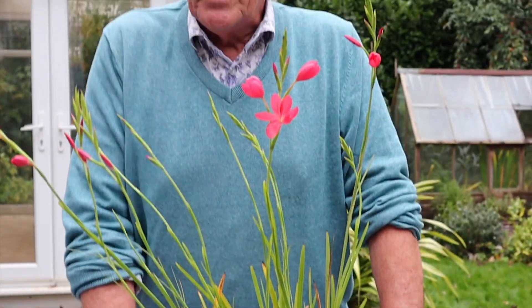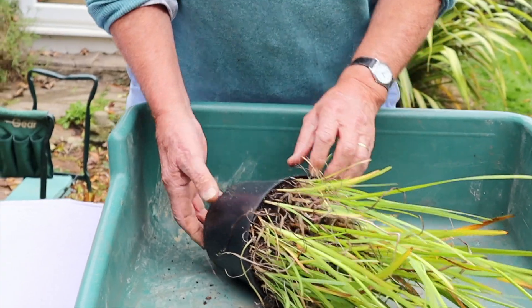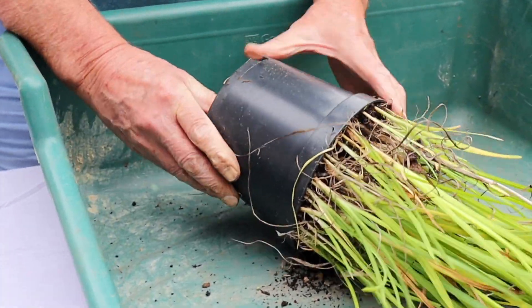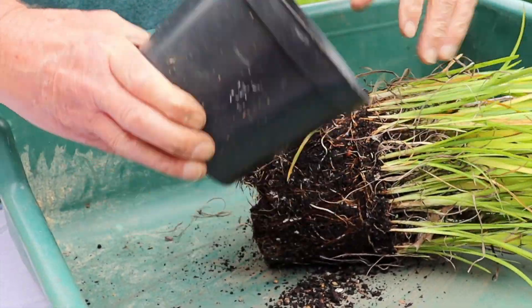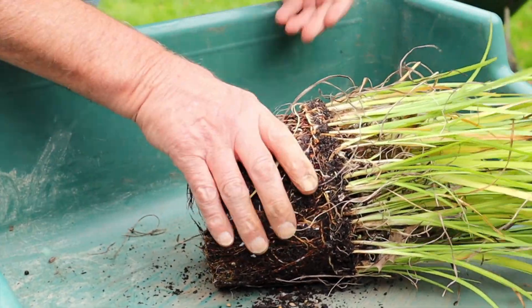I'm going to keep some of it to enjoy the flowers because look, the place it's beautiful, aren't they — and I should put some in the garden and I might take some indoors, and might even have a bit to give friends as well. So what I'm going to do is just tip this out — be very careful not to damage the flowers. You generally wouldn't split things when they're in flower but this time we might get away with it. There we go, just push them out the pot gently — there we go, nicely done. Put that to one side and have a look at this.